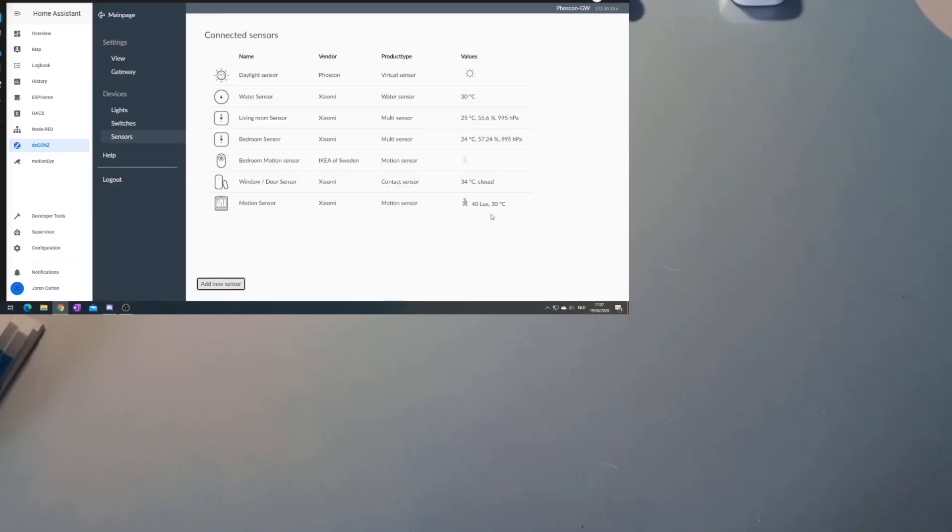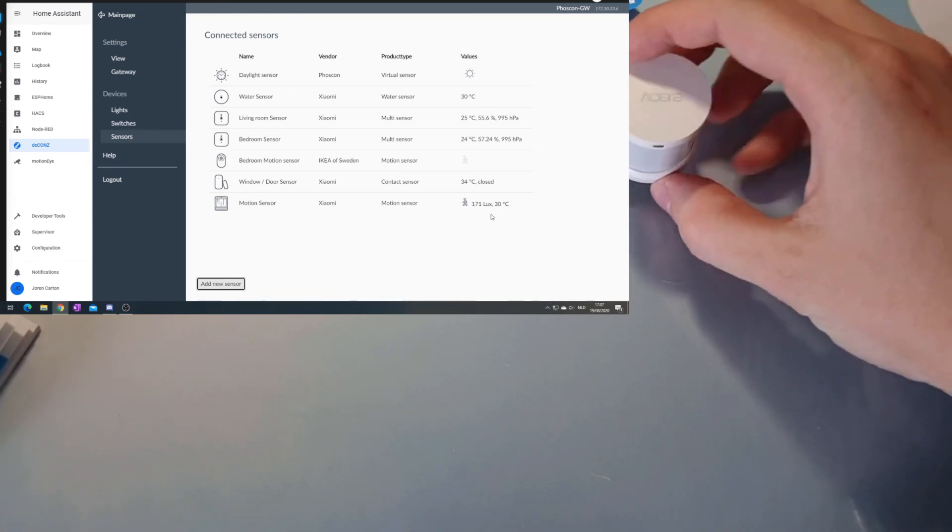So we have a motion sensor, and that's indeed what I was going to look at. You see the lux on my screen. So it also shows how much light there is. So if I bring it closer to this light here, okay, so it went to 800 briefly. And then if I completely cover it, it's to 3. So that's also a very fun thing.